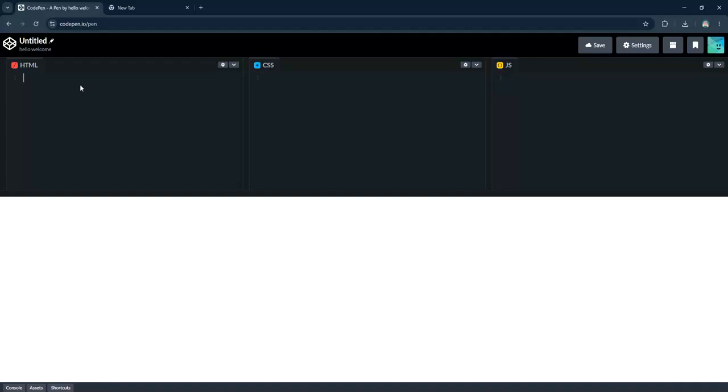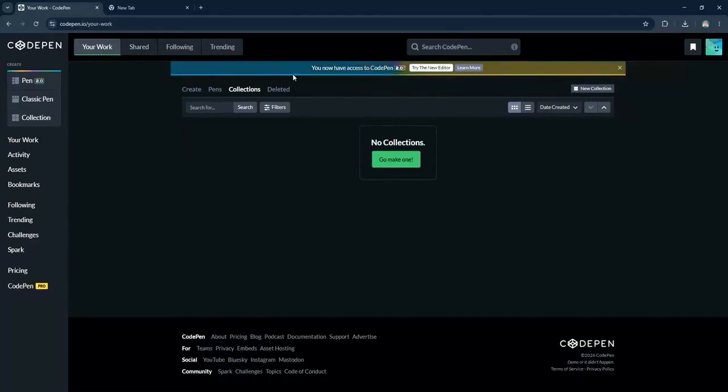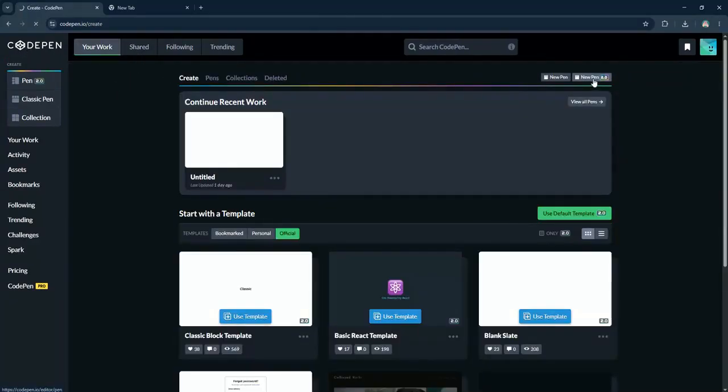If you're working on something larger or more complex, you might prefer to create a new project instead. This option allows you to manage multiple files and assets within one project, giving you more flexibility and organization. To do this, select New Project from the same drop-down menu. You'll be taken to a new interface where you can add files, folders, and even drag and drop assets directly into the project. It's a great way to keep everything neat and accessible.